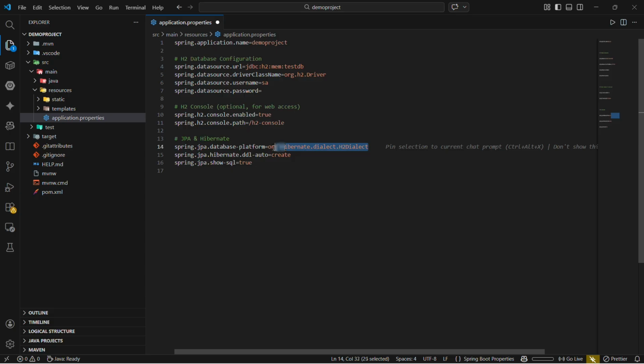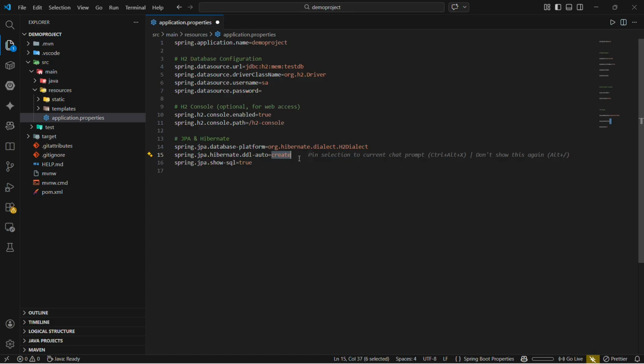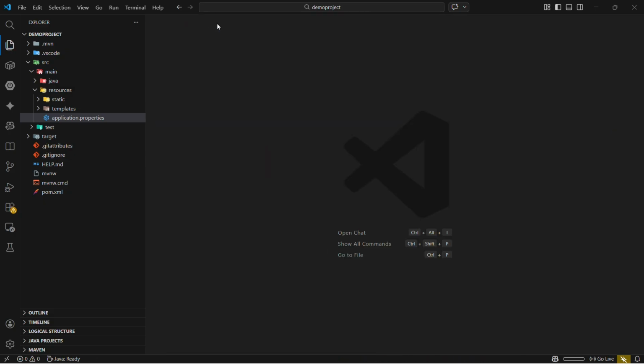So it is basically telling Spring to enable the H2 console, which is basically a GUI console that you can access from the web and see what data has been entered into the in-memory database. Then there is the driver name, there is the URL. Then the DDL is going to be created because we haven't yet created any tables. And since we are going to create one or maybe more tables, we need to go with the create verb over here. Now just click on save and close this.